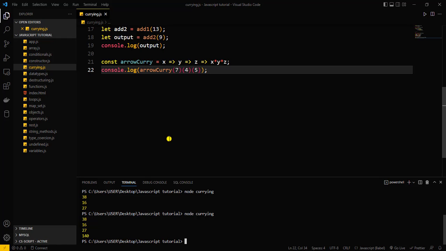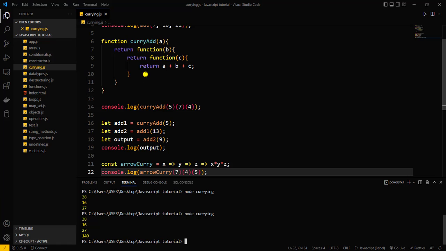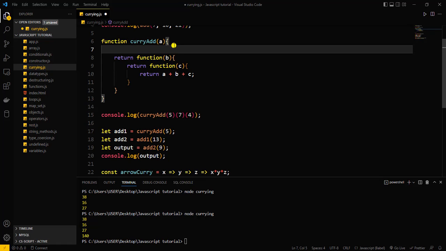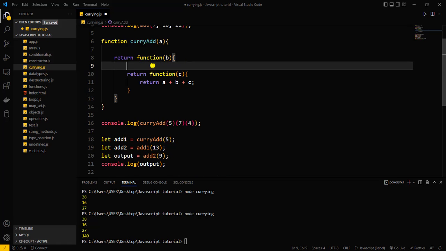So in a nutshell, currying is made possible due to scopes, right? And what that means is that even though the functions are nested inside each other, like we have here, the inner function has access to the variables inside the scope of the outer function. So this first inner function has access to the variables inside the scope of this main function. So whatever variables we create here, this inner function has access to it, but not the other way around. Curried does not have access to the variables inside the body of this inner function.